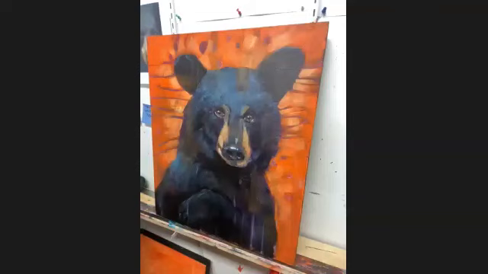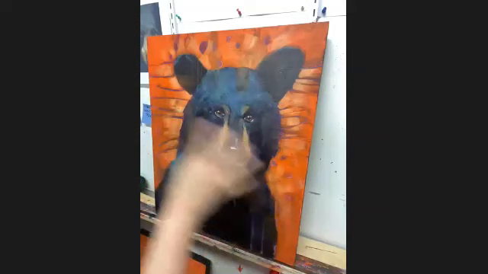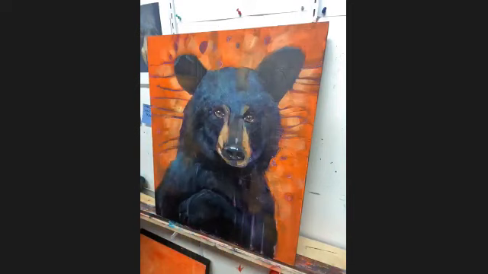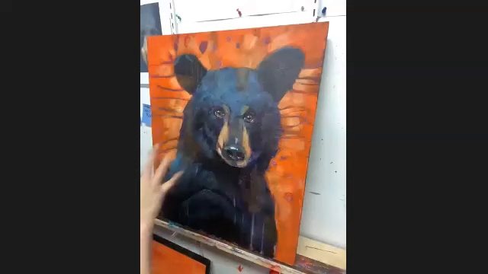So with the collage, what you can do is add any of those kind of abstracting elements. You can add them at any point, really. By adding them after the first layer of paint, chances are a lot of them get obscured. And that's true in this case. A lot of the collage is quite obscured, but there are little bits that show.